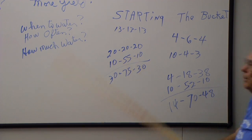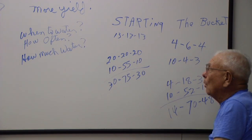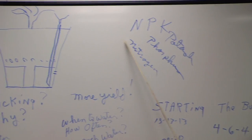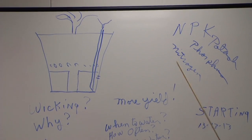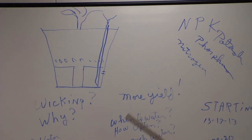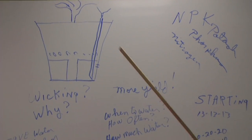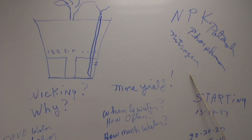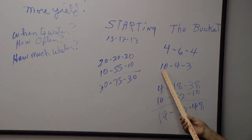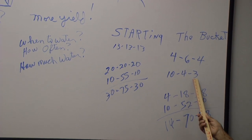What we're trying to tell you to do when you first start watering these plants in as babies is we want nitrogen in that soil to grow the plant. Nitrogen grows plants, the green part of it. The phosphorus is what's going to put on the blooms and the roots. You want more blooms later on, not right now. So when we put the baby plant in, we want to give it more nitrogen than we do phosphorus. See here, I've got 10 parts per million on the nitrogen. I only have 4 parts per million on the phosphorus and 3 on the potash.